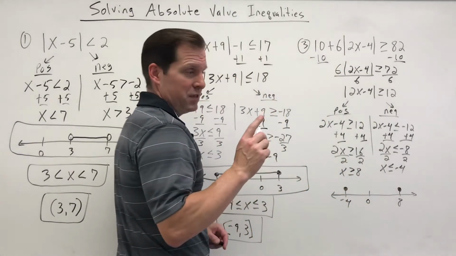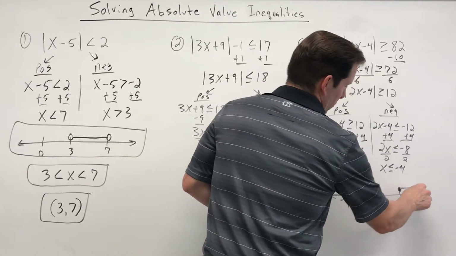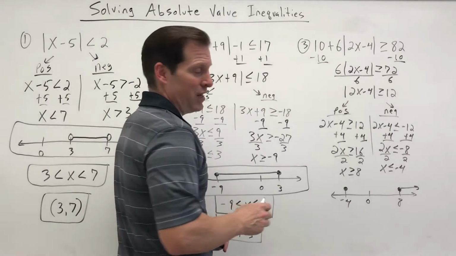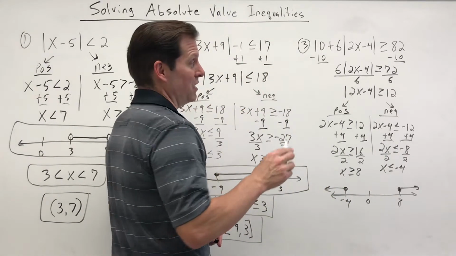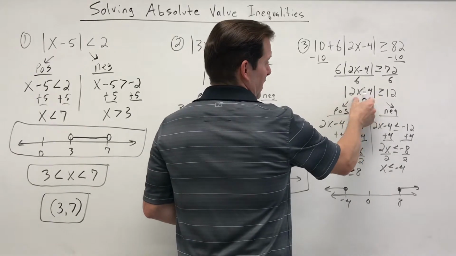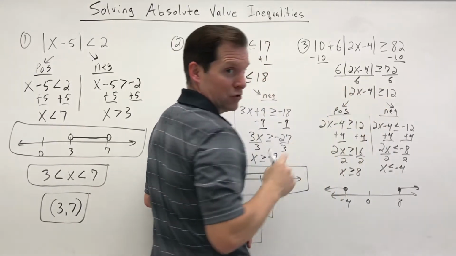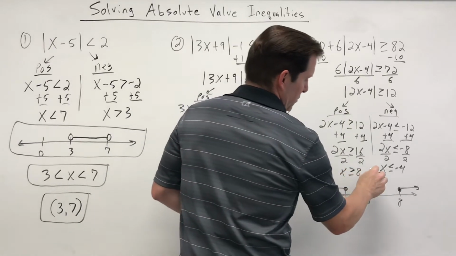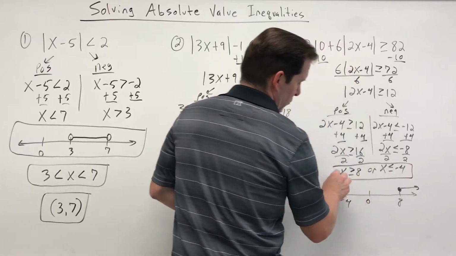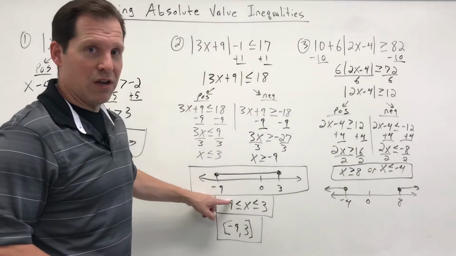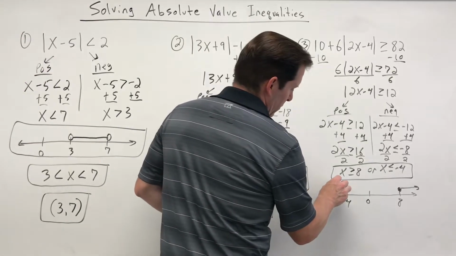But now look what happens as opposed to the other two problems. X is greater than or equal to 8, so that goes to the right. X is less than or equal to negative 4, so that goes to the left. So this is an OR statement. And I actually knew that when I got here because I have the absolute value by itself and I have a greater than or greater than or equal to, so I know it's an OR statement. So then for my answer, I just go ahead and put an OR here. I don't have to rewrite it like I did over here. I can just put an OR right there. Then I have my number line here.